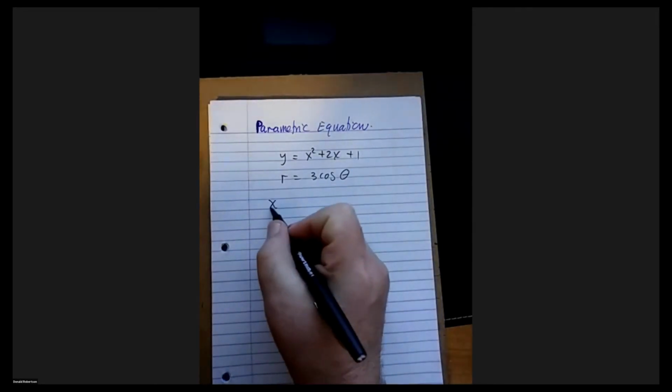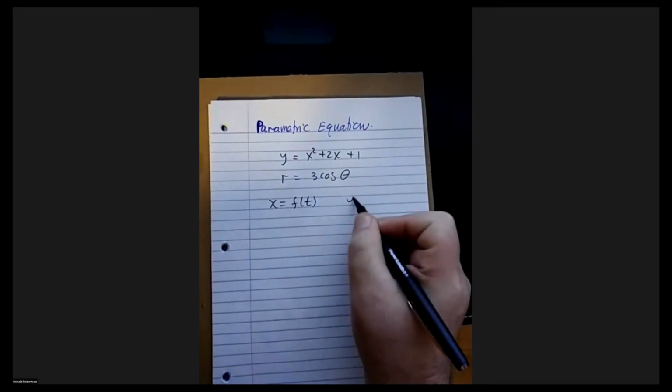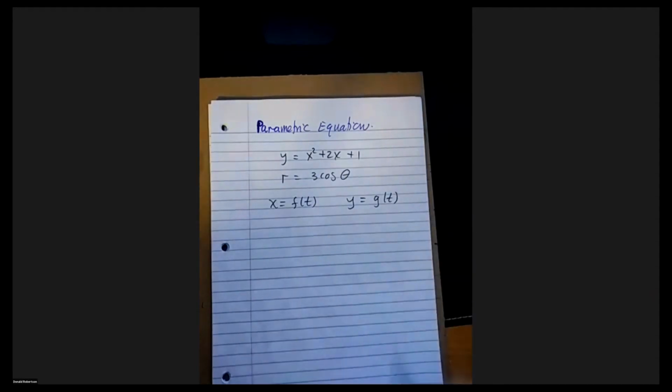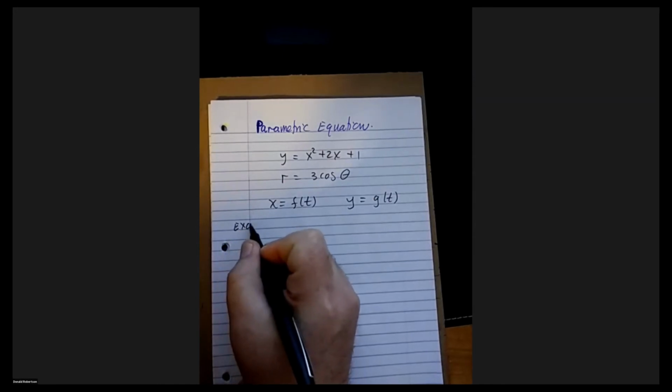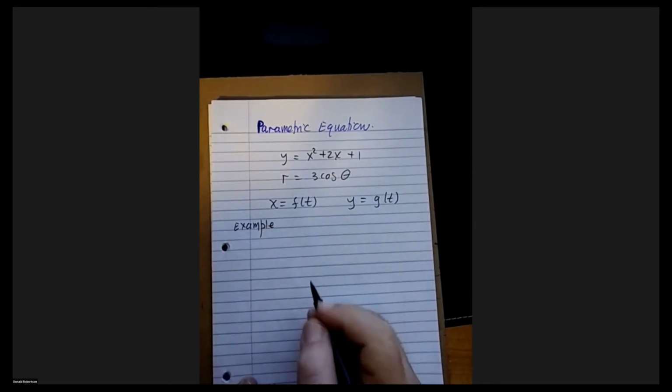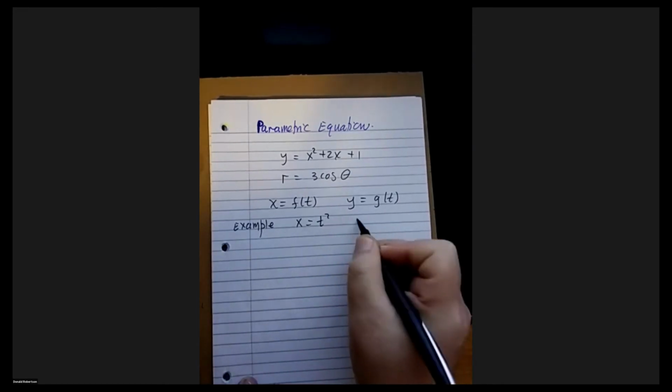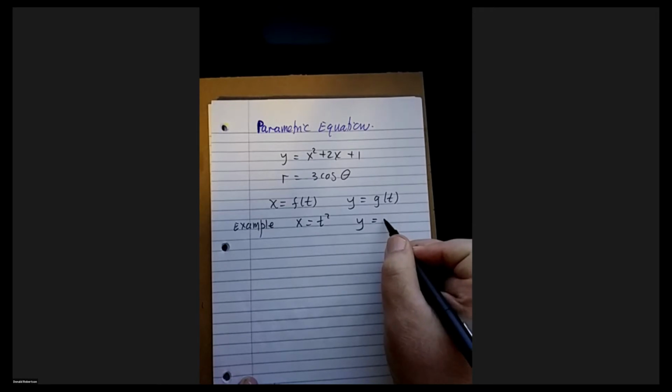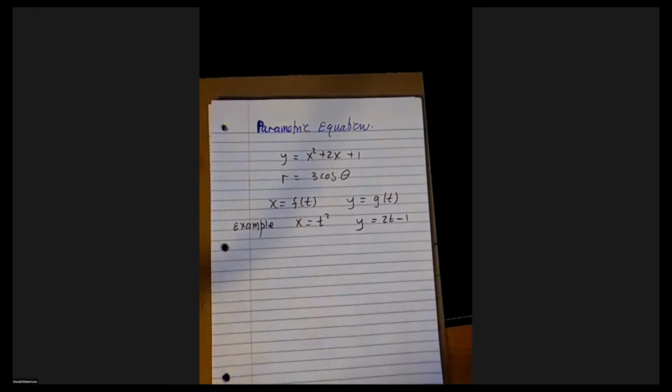Well, parametric equations have the format that you tell the person the x and the y coordinate, but you give both the x and the y coordinate in terms of a variable typically called t. I think they use the letter t because it's very often they use parametric when you're talking about a moving object in space, and t would be time. So an example. Well, how about x equals t squared and y equals 2t take away 1. That would be an example of a parametric equation.